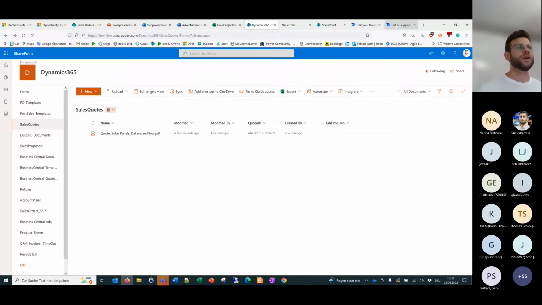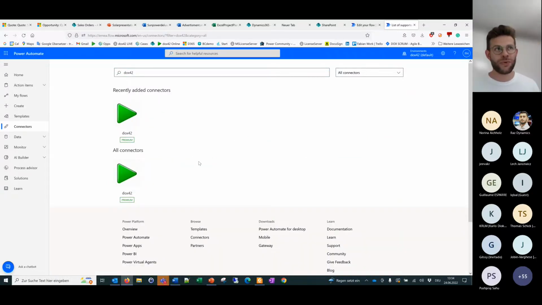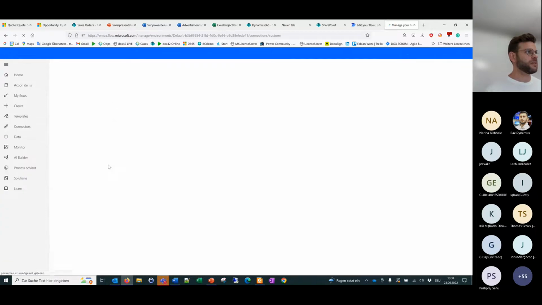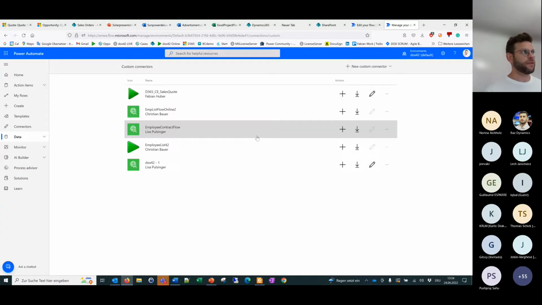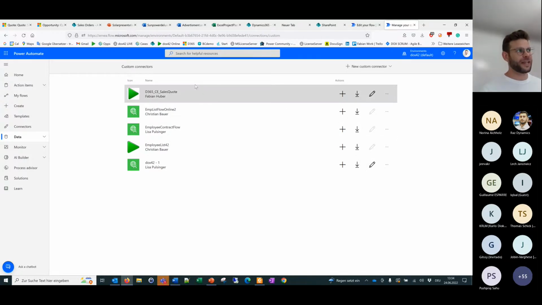So let me jump here to my Power Automate connectors. So basically, as I promised, we have a premium connector. Let's search it quickly. You can see it here. Whenever you have a premium plan, the premium connector, of course, is for free. Then here you can see it. Basically, it's more or less a custom connector. So you can see them here. We have defined different custom connectors. I don't want to go too deep into it. You just need to set it up very quickly. We have a documentation, 1-page or 2-page, I guess, and then you have your custom connector configured.